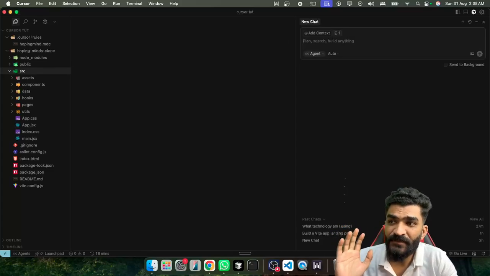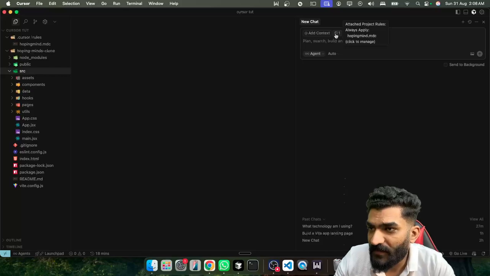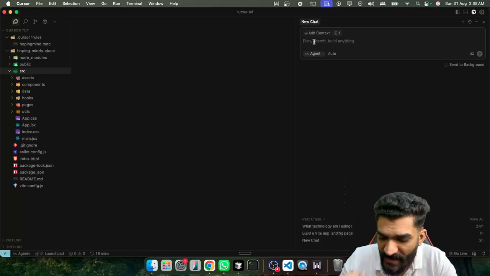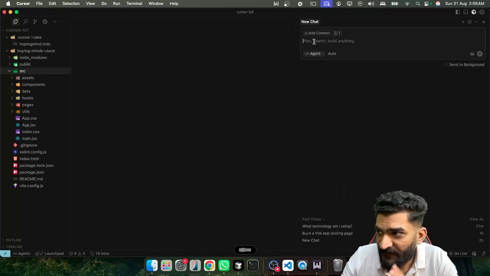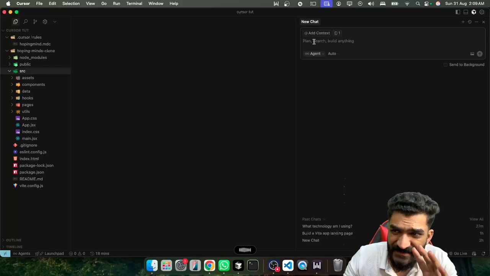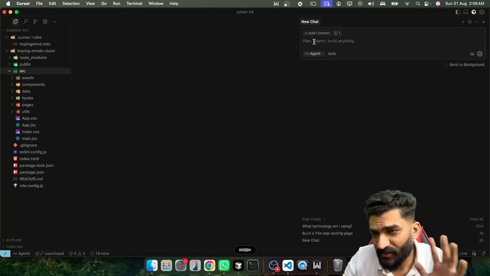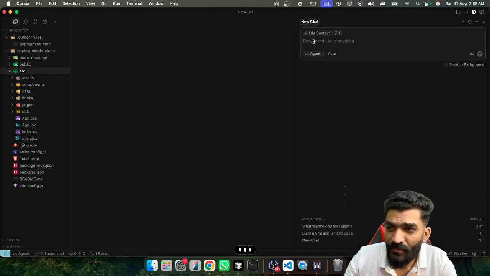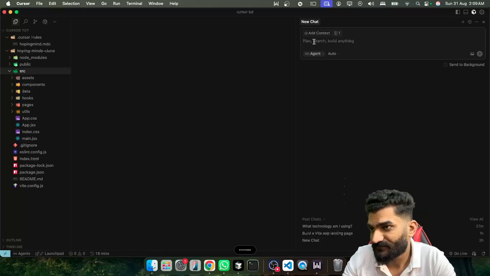Now suppose I want to solve some bugs. So what I'll say is, hey, analyze my code, and I feel that there is some CSS misbehaving with my code, and the UI is not up to the mark. Please let me know all the issues that you see in the UI and fix that.